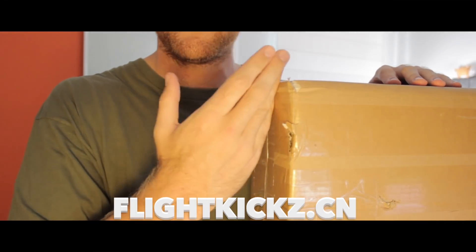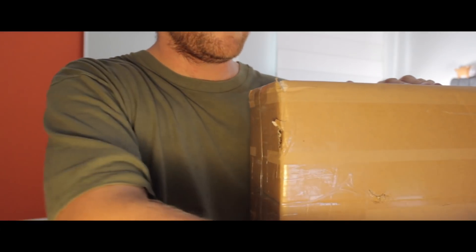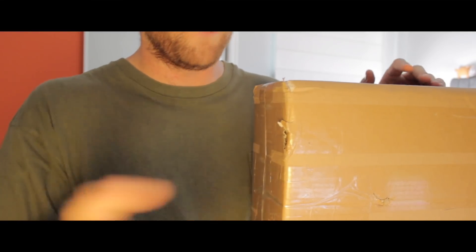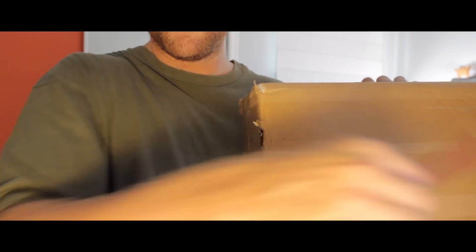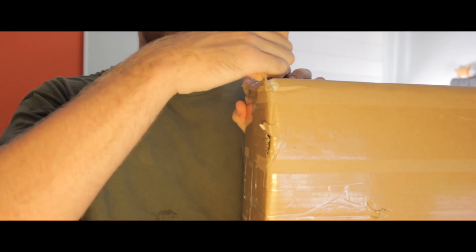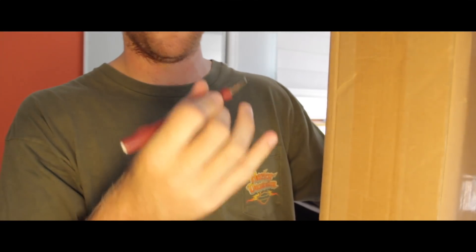This is the actual 350 Reflective V2s. They got shipped out on the 12th of January and they've arrived today, I think today is the 21st. So it took a bit longer than expected. I think Australia Post had a bit of issues — it was stuck in processing for a while. I'm not sure what that really means; it could mean it was in for inspection, but it doesn't look like they've been opened. For about four or five days it was being inspected and processed, but they're here now.